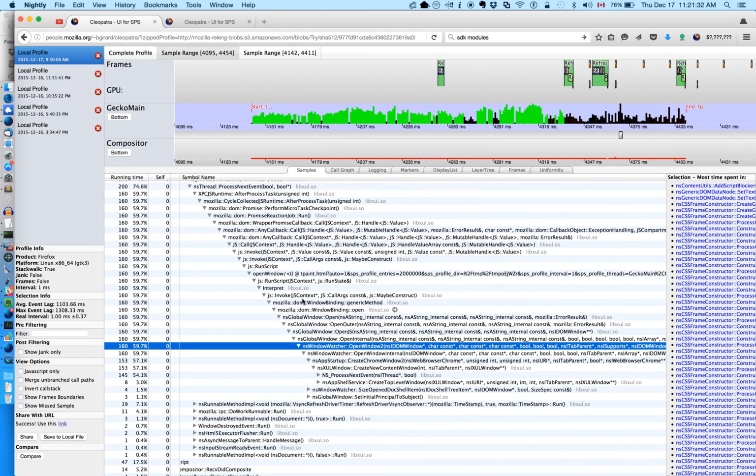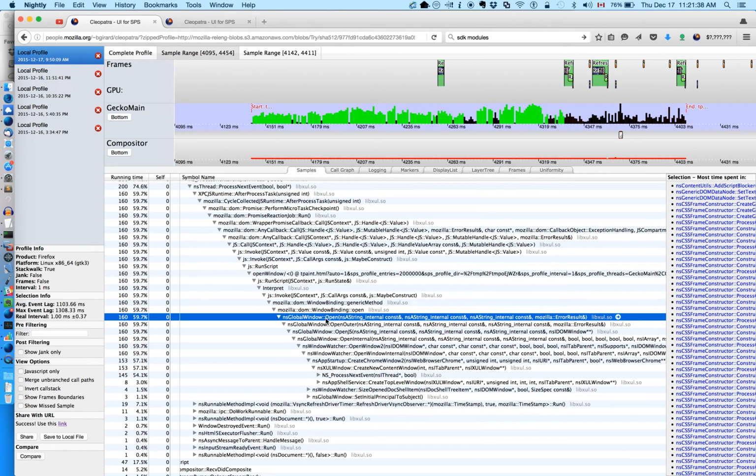We go through all of this junk to actually convert the window.open call into something that causes an open. So this calls this, calls this, calls this, which actually starts opening the window. So this costs to open a window about 160 milliseconds, and that's the majority of the test is us doing the open. So that's what we need to remember.